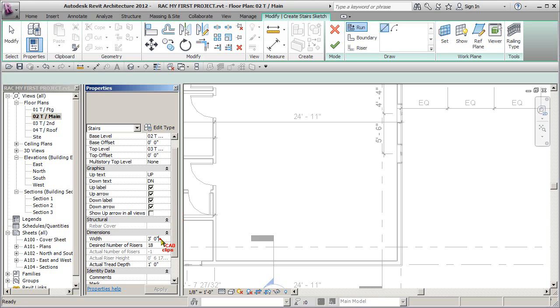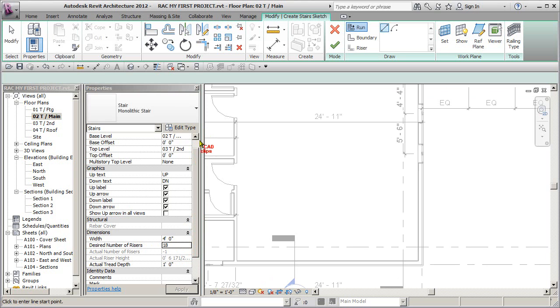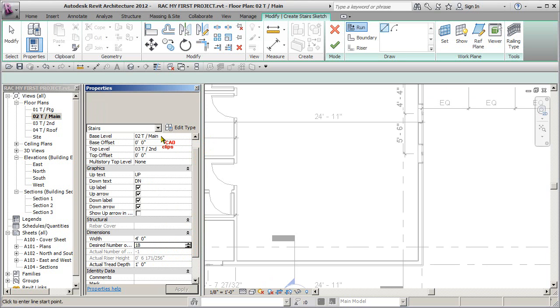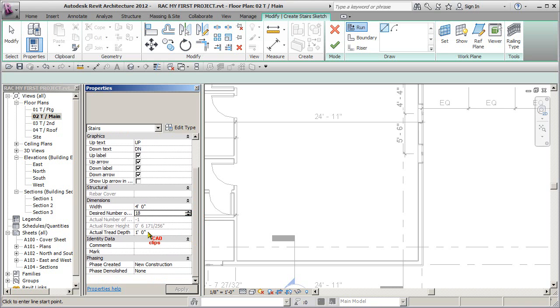So having said that, we can set our width of our stair in here to be, say, 4 feet, and then click out. So these are the instance properties of the stair, where it's going from and to. For instance, it's starting at the main floor, going up to the second floor. Offset of 0 on the bottom, offset of 0 on the top. So your stairs are just like walls and everything else. They have a bottom and a top and an offset. Okay, we have some graphics options here. We have the width of the stair, etc. Actual tread depth is 11.